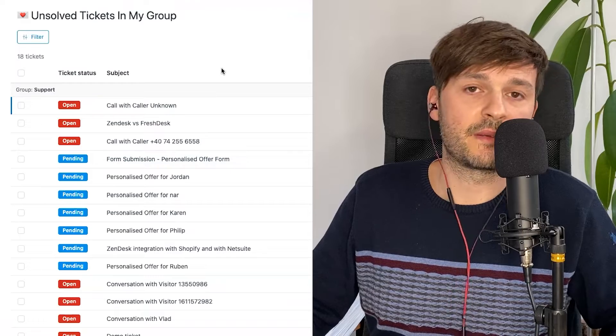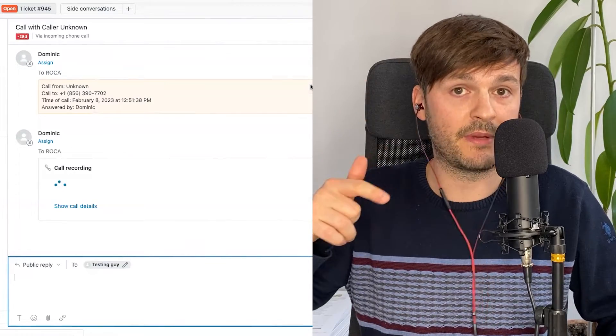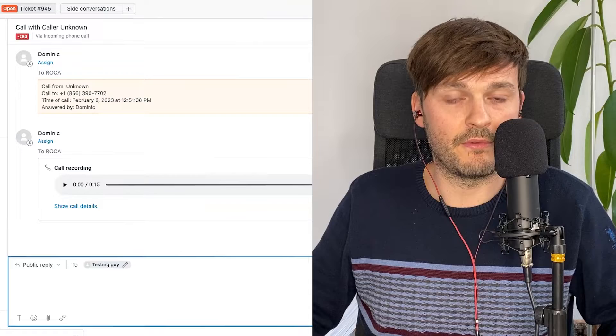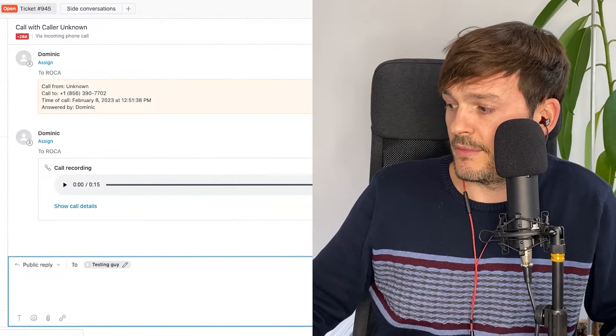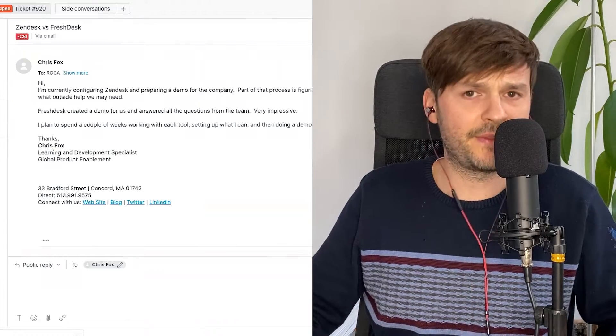Number 2: use the play feature. If you can see my screen, I have it open on my unsolved tickets in my group. The play feature opens tickets in whichever order they appear in your view. After dealing with a ticket, you submit it as solved and it automatically takes you to the next one, and so on. This encourages agents not to cherry-pick — it takes them through the list based on priority, distributing tickets in a much more democratic fashion and increasing productivity.